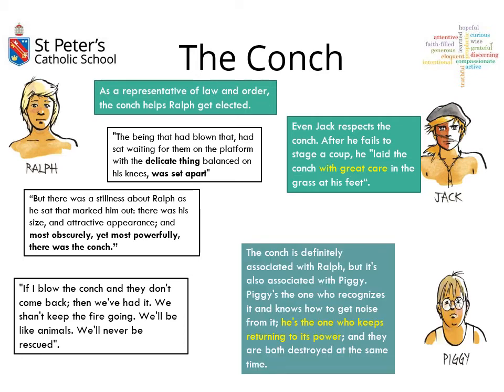We then also need to talk about Piggy when we talk about the conch, because even though it's clearly associated with Ralph, it's also very much associated with Piggy. We have to remember that in chapter 1, Piggy's the one who recognises it. Ralph spots it, but Piggy recognises its value and knows how to get the noise from it. And he's actually the one that stays steadfast in his mission to keep the conch as a powerful symbol within the group. And of course, in chapter 11, they are both destroyed at the same time, a pivotal moment in terms of the descent into savagery for the rest of the boys.